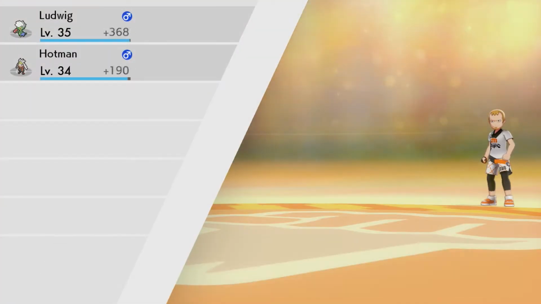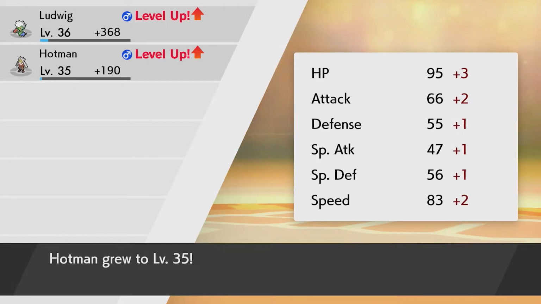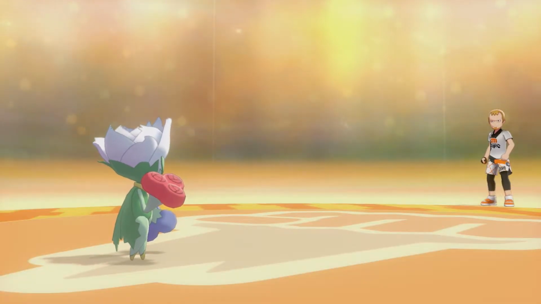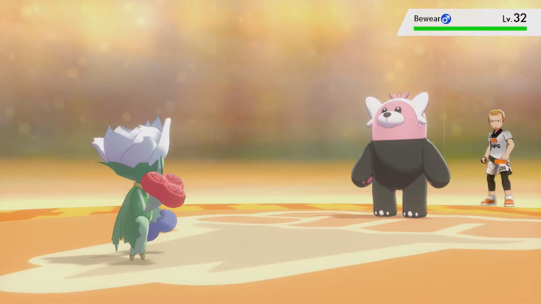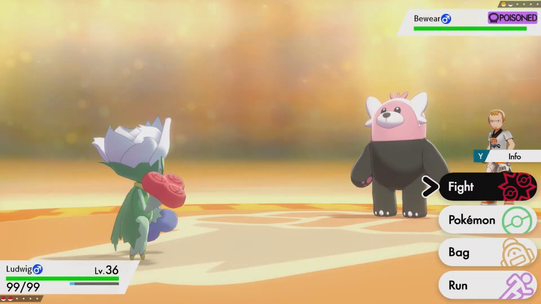What's the guy with the... Oh, geez. Now this is embarrassing. Hey, Hotman grew to level 35. Ludwig got to 36, which means Ludwig will be the same level as Bea's strongest poke, which is very, very good. Bewear is poisoned because of the spikes.